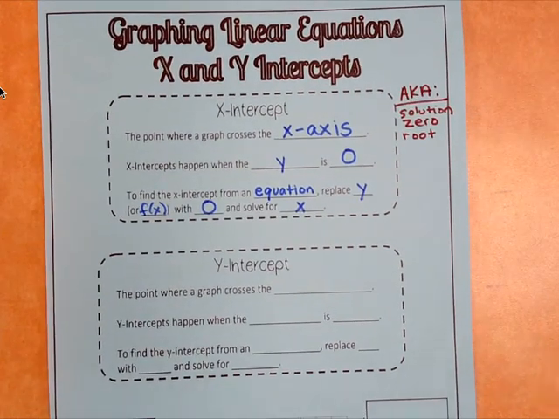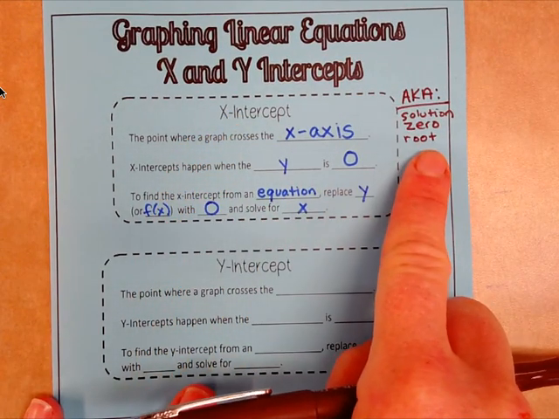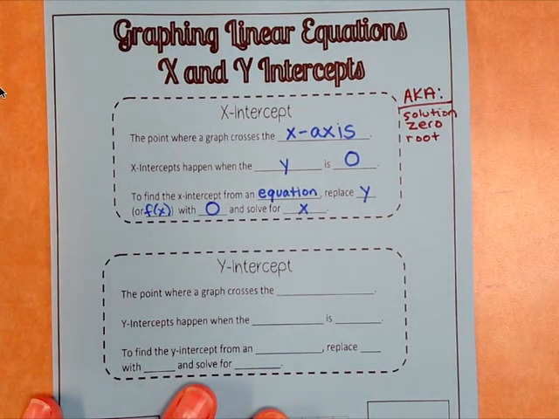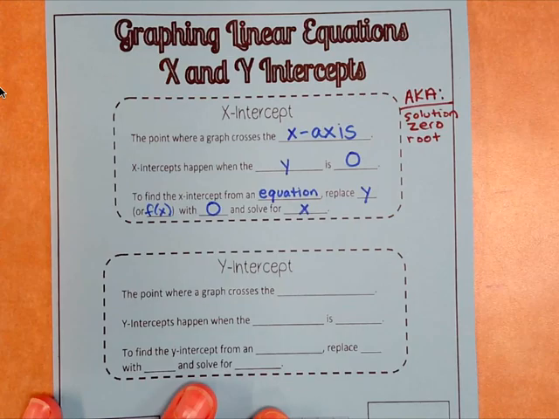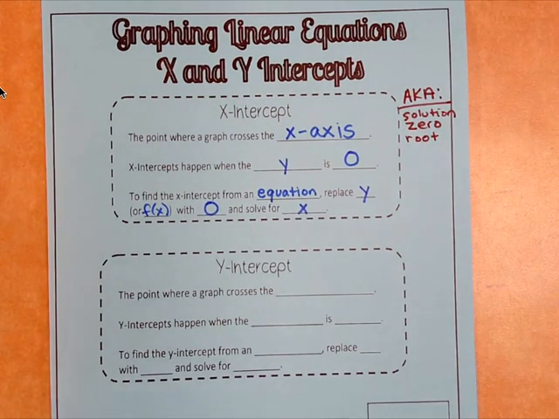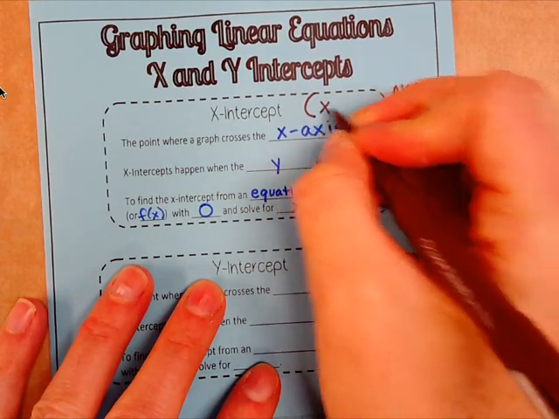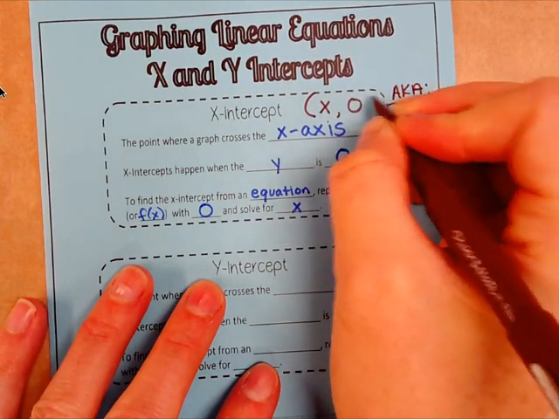So if you're asked, what is the solution to this linear function that's being graphed, then you would find your x-intercept. Or they could ask, what is the zero of the function that is graphed? You would find your x-intercept. X-intercept goes with these two. Y-intercept doesn't. But on your EOC and on your test, you will see those words being used. With an x-intercept, we write it as a point where we have a number for x and a 0 for y.